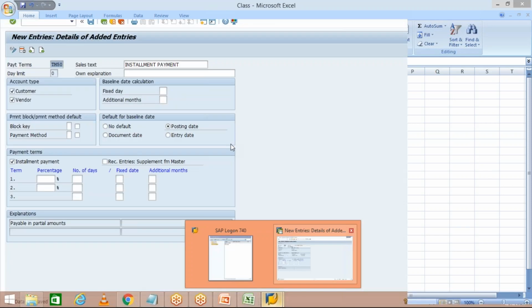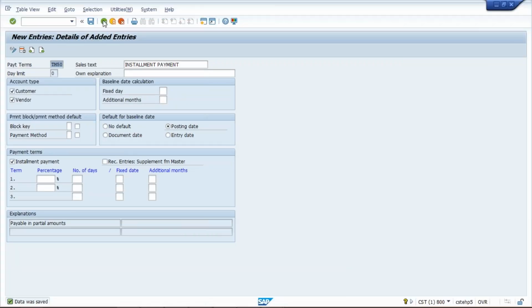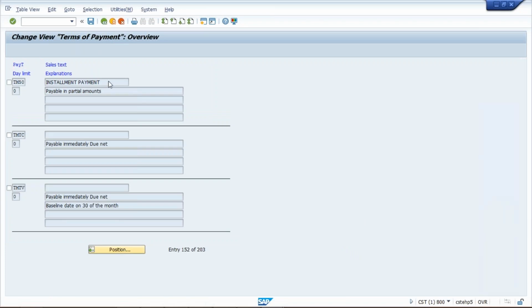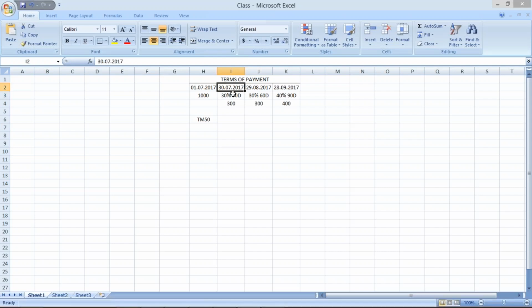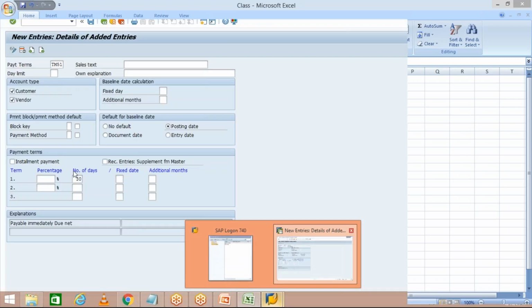That is, come back, click on New Entries, and give any code like TM51, then posting date, and here give 30. Why? Because the first installment should be due exactly after 30 days. So I have created a terms of payment with 30 days.